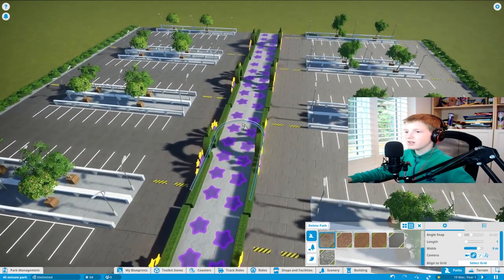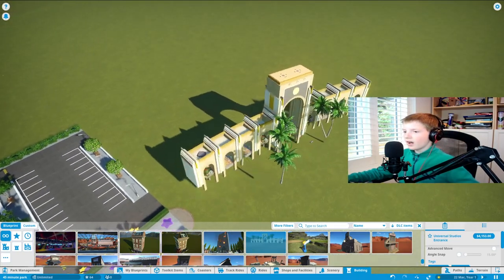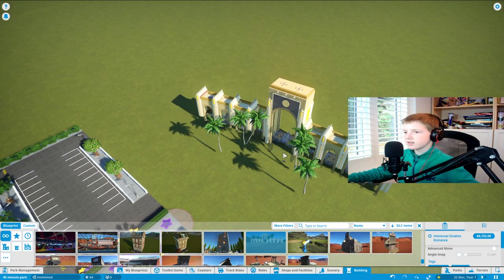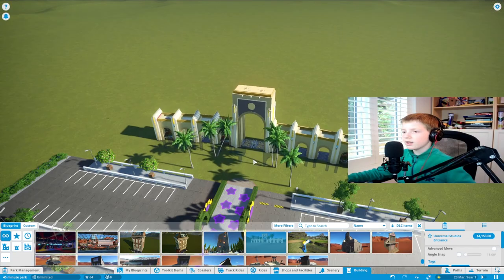We're going to come down here. This is our little entrance here. Here's our Universal-style entrance. We're going to place this here. We're going to make sure it's on the correct level. Let's place this back here.